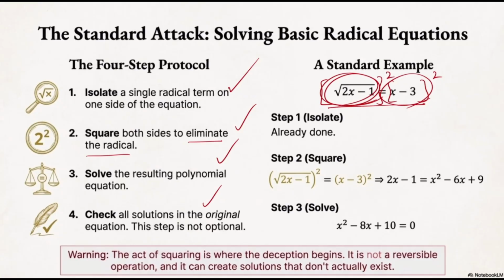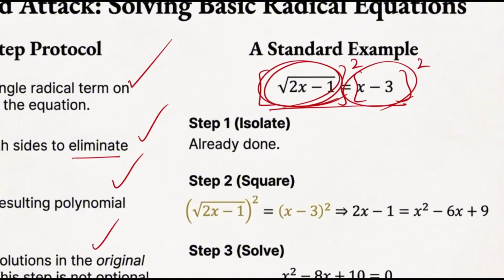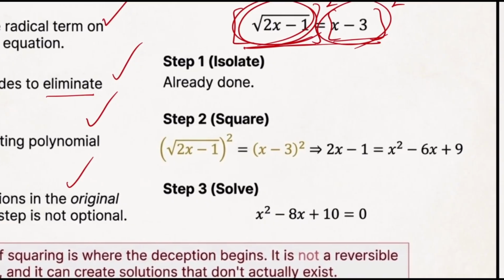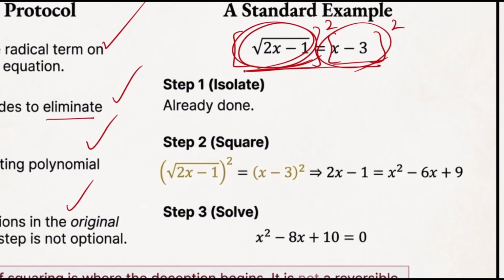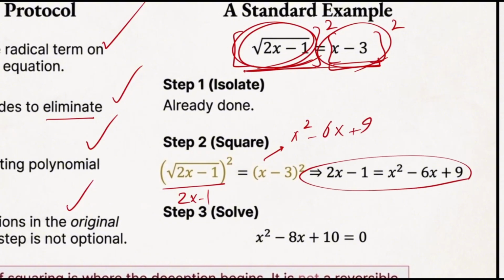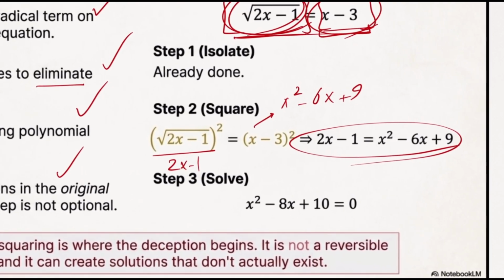So let's look at this example. As I just told you, isolate the radical on one side and have other things on another side. Find the power of 2. So it means that the radical of 2x minus 1 to the power of 2 is going to be 2x minus 1 itself. Then I do have x minus 3 to the power of 2, which we know how we can find it. It would be x to the power of 2 subtracted by 2ab or 6x and plus 9 itself. So I do have something like this. 2x minus 1 is equal to x2 subtracted by 6x plus 9. So the only thing that I have to do is to arrange everything to make sure that I do have one side as 0 and I do have this one.